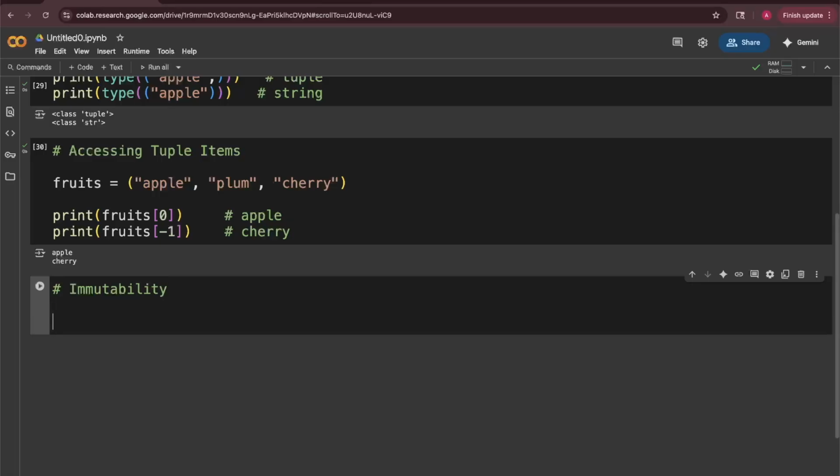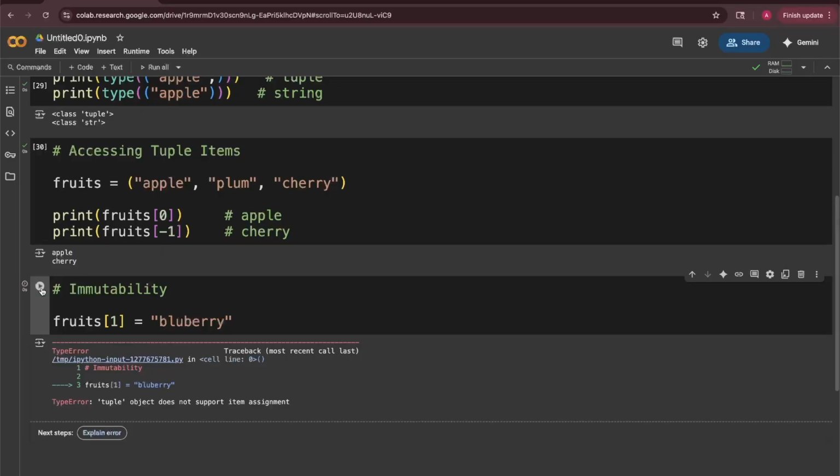If I try to replace the item in index 1, when I run this, Python will give me an error, and this says tuple object does not support item assignment. This is what we mean by immutability. Once a tuple is created, its contents stay the same.